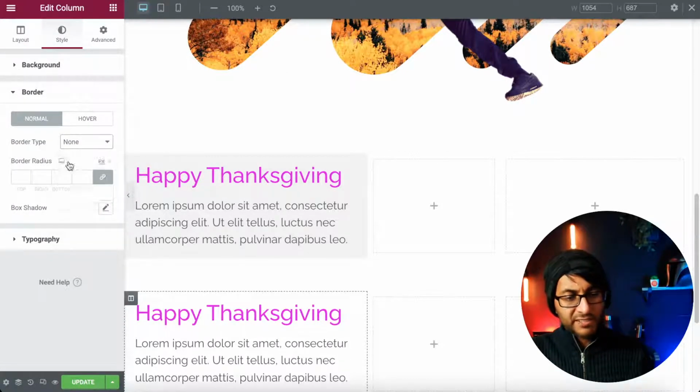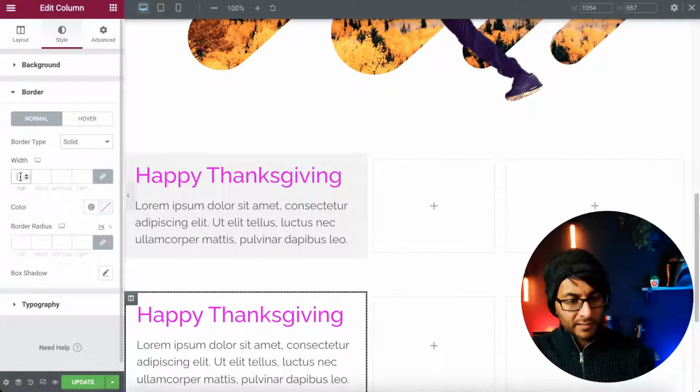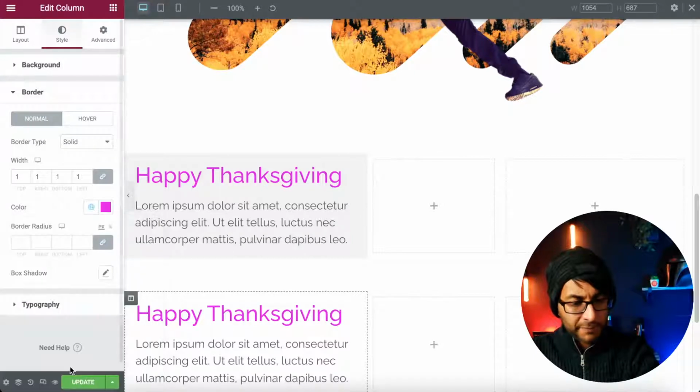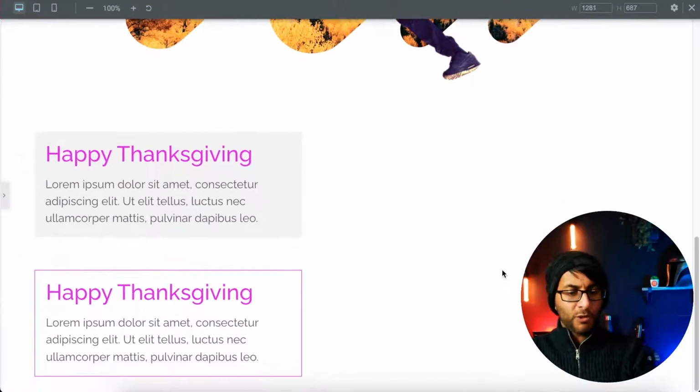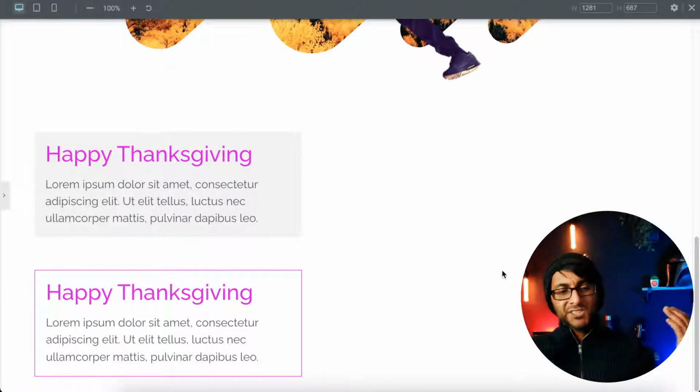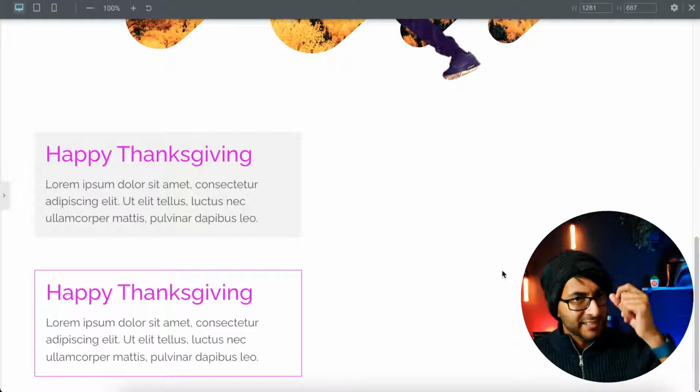You could, if you want, just give it a really simple line. So we'll go with a 1, and we'll go with that same pink color we had there. So if I now view that, can you see the effect there? We have exactly the same text, the same padding, but which one is working for you better? The grey is fine, but I feel the grey jars your head a little bit.